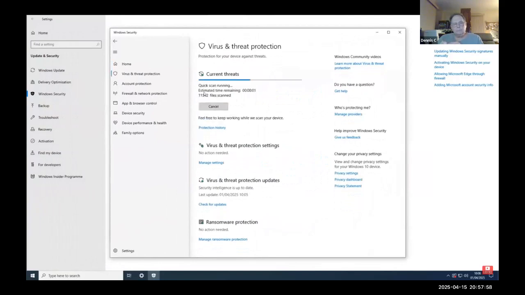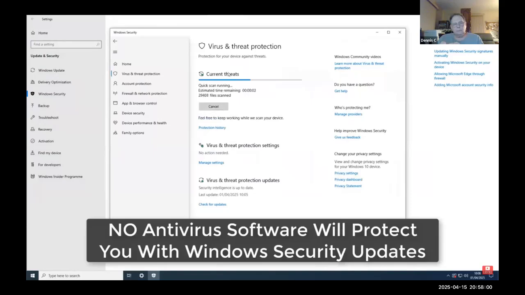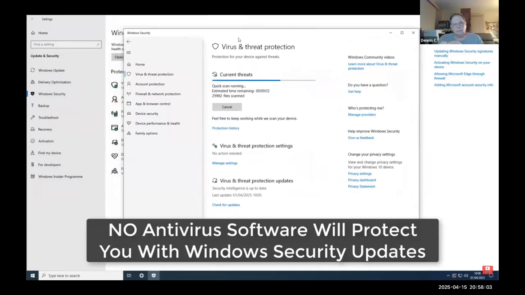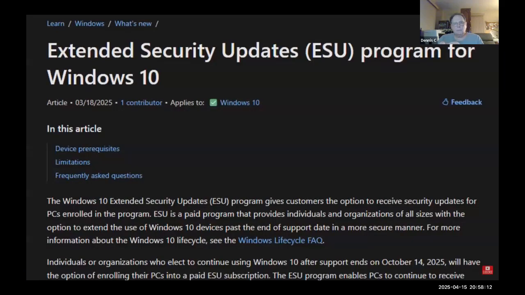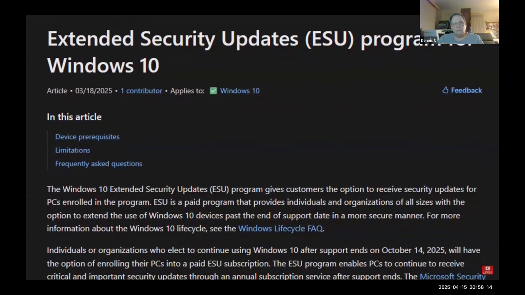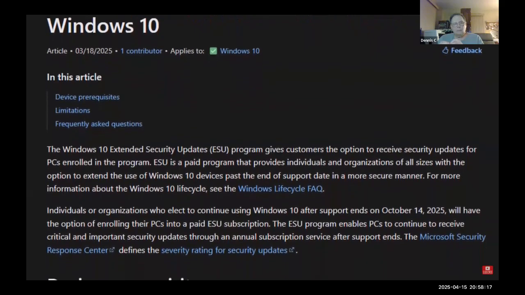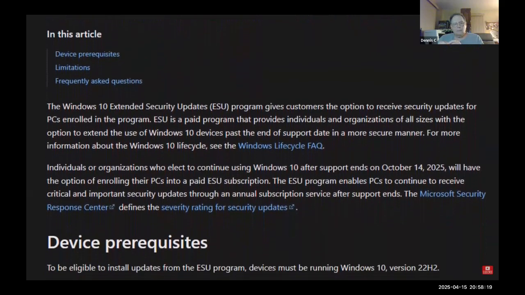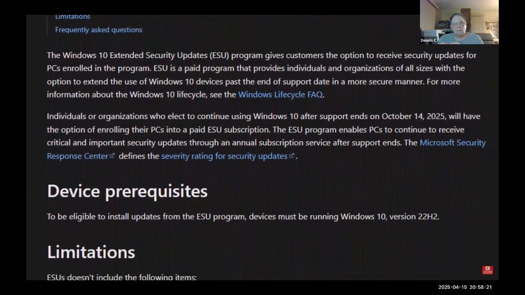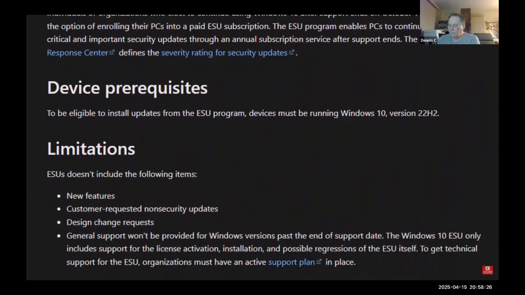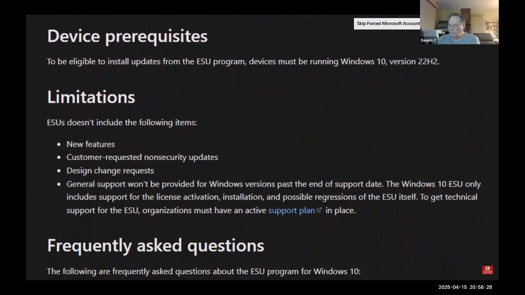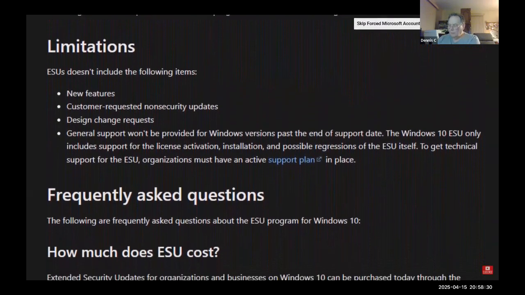Unfortunately, if Microsoft do not update their operating system, it just means it's not going to protect you the way you think it is, because those vulnerabilities are holes in the operating system that cannot be patched, and even an antivirus program is not going to stop those exploits. Now, there is an option to extend security updates, which is what Microsoft are planning to roll out. This is a $30 fee for 1 year, which will give you another year at least with your old computer to continue to use it.